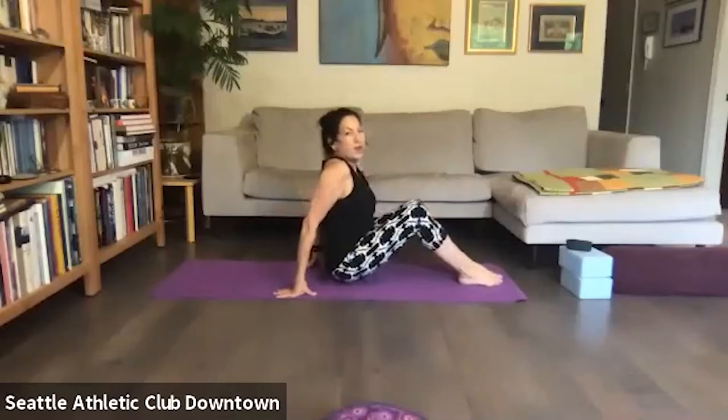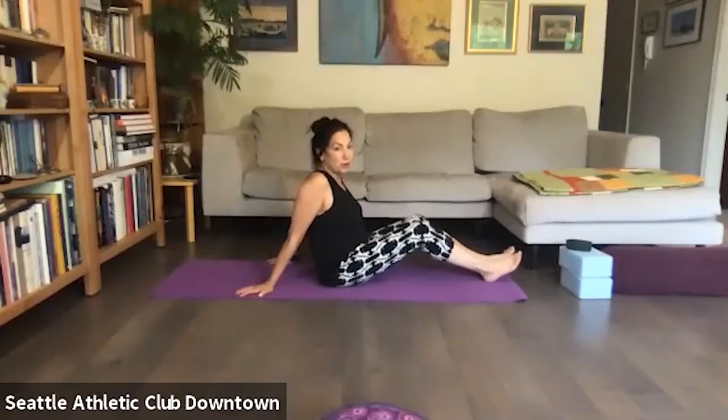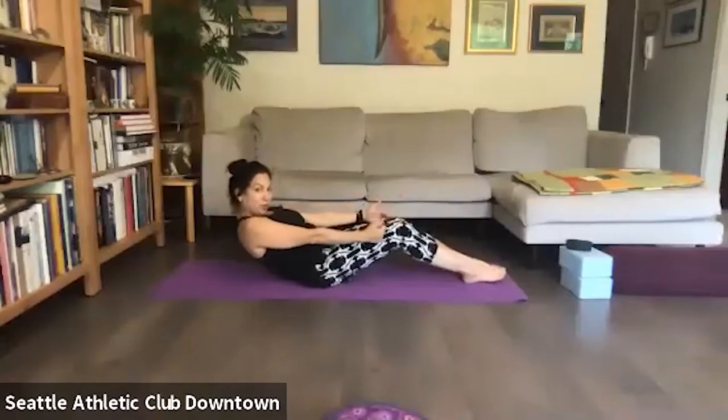So you can see my feet are not real close in, they're out a little bit. You could go out even more where your heels are down and your toes are not. I'd like to have the foot touching, but when I go back, sometimes my toes come up, that's okay. So reach your arms up, extend your back, round your back, tuck your belly in, come down. Now, if this bothers your tailbone, you would want a blanket underneath you.